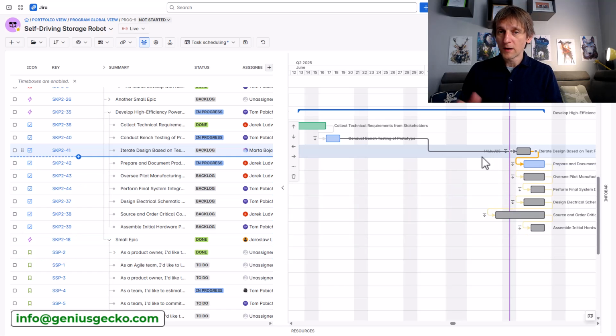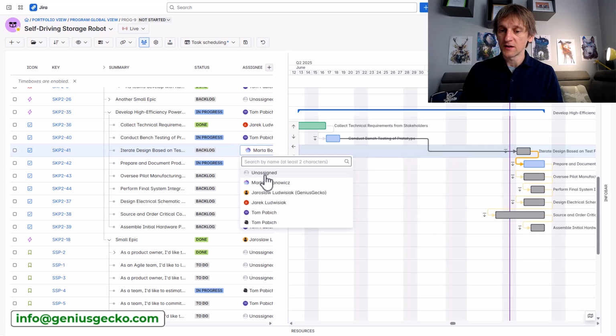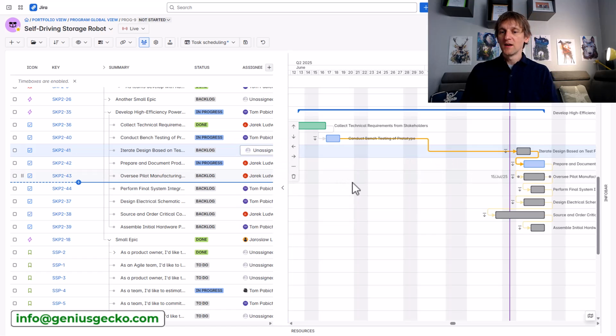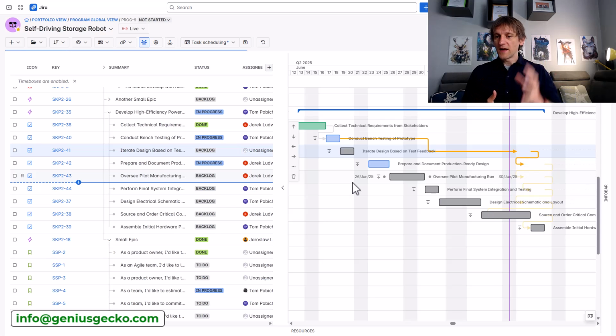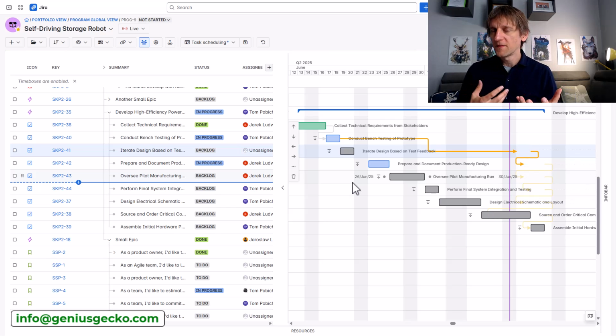But what I'm getting to is that if you take a step further, instead of just breaking things into smaller pieces, you will also think about how much work is actually necessary to deliver those, who is responsible. Then you get an additional layer of visibility, an additional layer that helps you do planning better in terms of your resources, in terms of the workload of those resources. So I think this is absolutely brilliant, if you ask me. All right. Anyway, that's the end of the why.